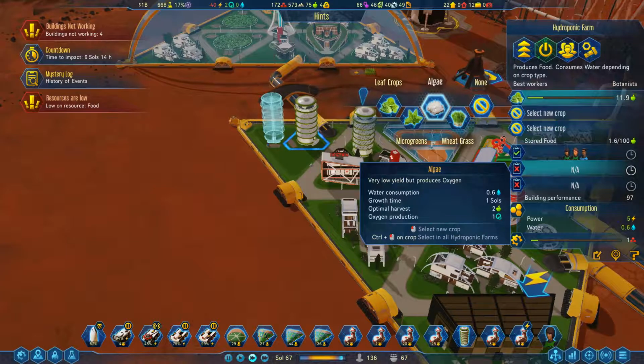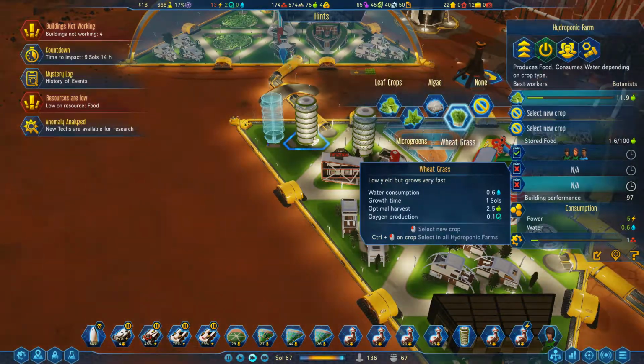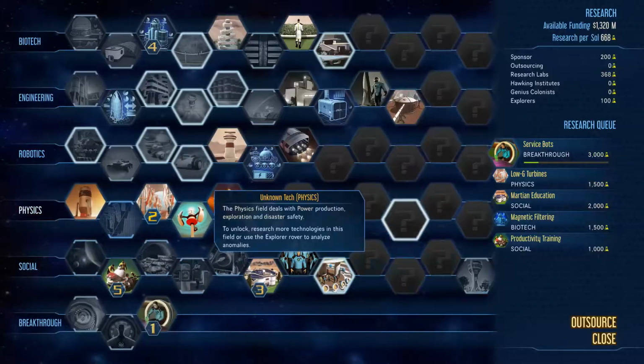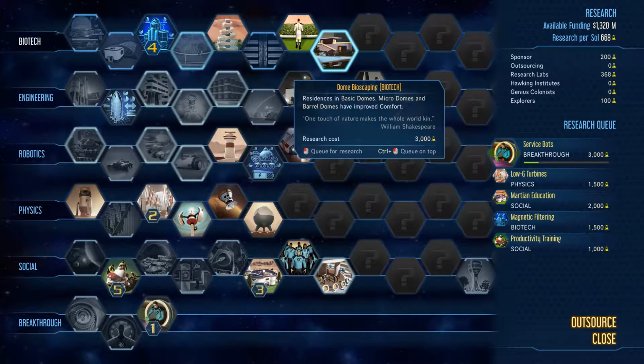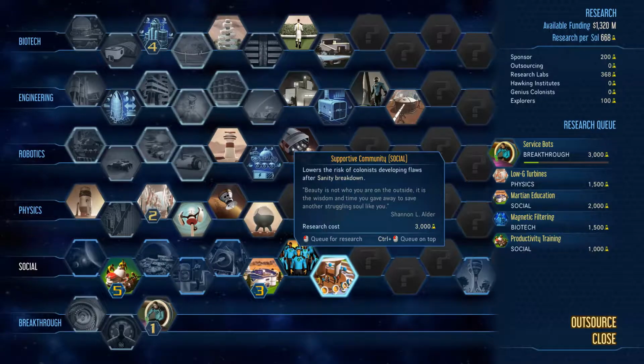Anomaly analyzed. Okay. There's more to the barren environs of the Red Planet than meets the eye. The following text will be revealed: a veritable treasure trove of undiscovered knowledge and wonder. So dome bioscaping, this one here. Residents' basic dome, microdomes and barrel domes have improved comfort. Okay, that's welcome. And this one here, supportive community. Okay.